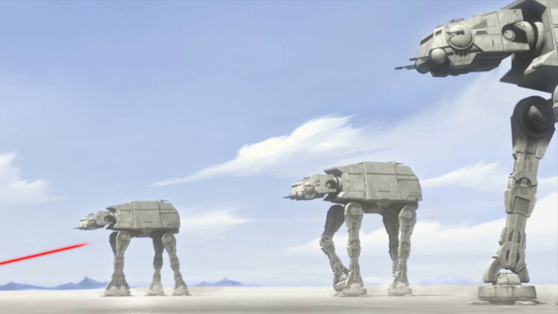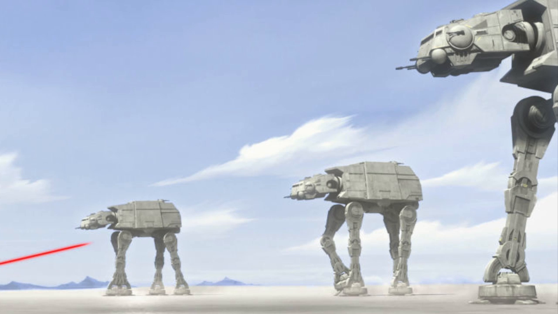So now they're coming to get them, and they have to hide in a sandstorm that is right behind them. In this episode they were talking about a sandstorm coming, let's go into it, that's our only chance, so they can blank out the enemy's sensors for finding them.